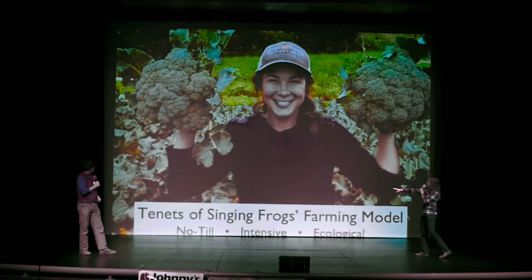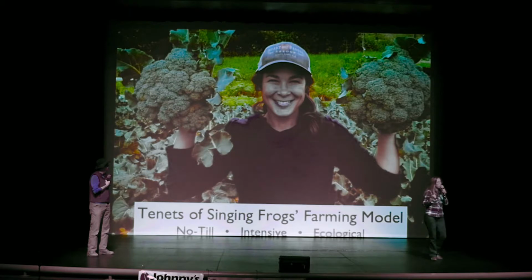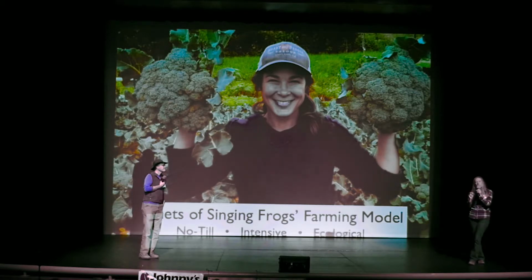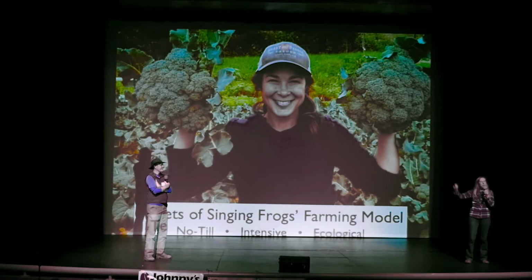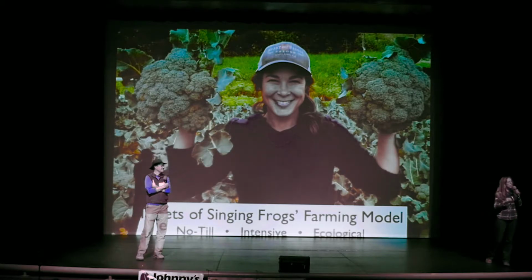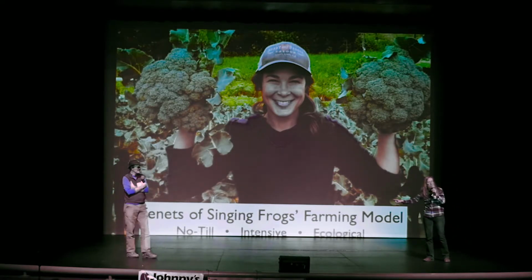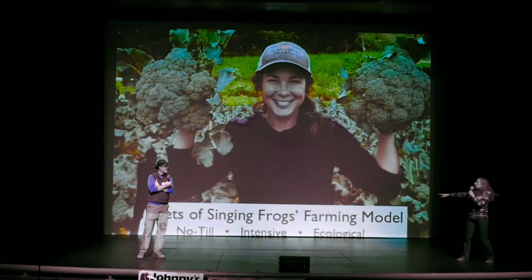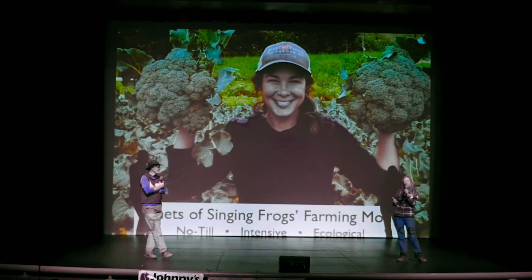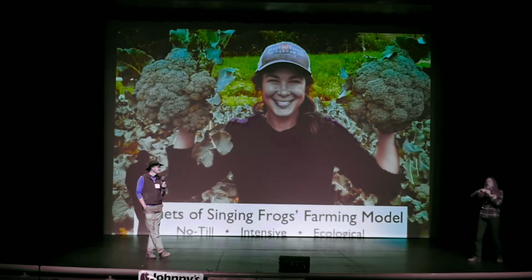Most of you actually probably can't see this. Tenets of sort of how we work on our farm. The first one is no tillage of any sort. The second one is be very intensive. And the third one is really focus on ecology. And what we find is that these 3 things really cycle into helping each other. We're intensive, we don't let the weeds come in, and we get new, young photosynthesizing plants in the ground to help with the ecology. We have ecology to help with our pest management, so we don't have to use any sprays, so that we aren't killing the biology in our soil. We're no-till, and we're not destroying any of the carbon, we're not releasing the carbon in the soil and decreasing our soil organic matter, and we're not killing the life in our soil. So we feel that these 3 aspects are really important within the whole system.